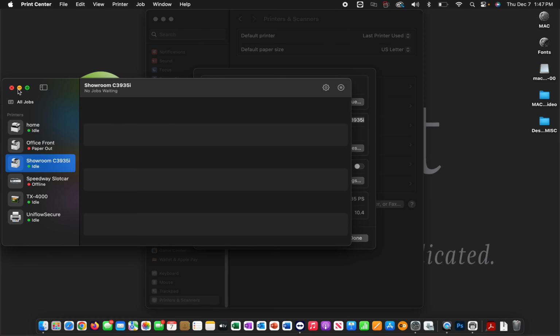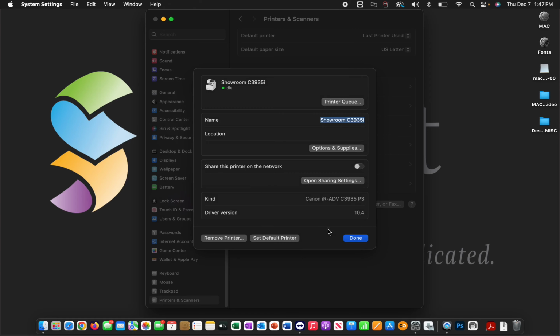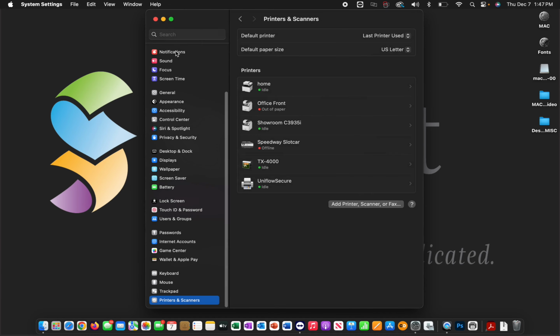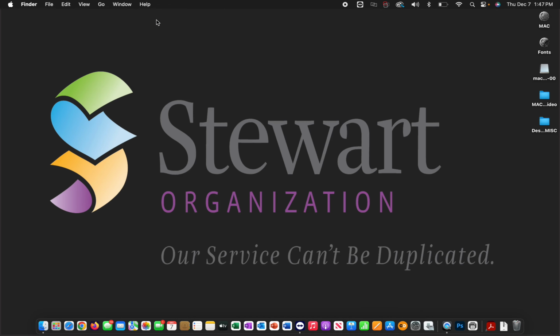So when that's done, you close this, and then you click Done, and then you close that. Now you've added the printer and you are able to print. In the next video, I will show you how to set your printing defaults on your print driver, i.e. to set black and white, or color, single-sided, double-sided, any options that you want to add as default. We will show those in our next video.